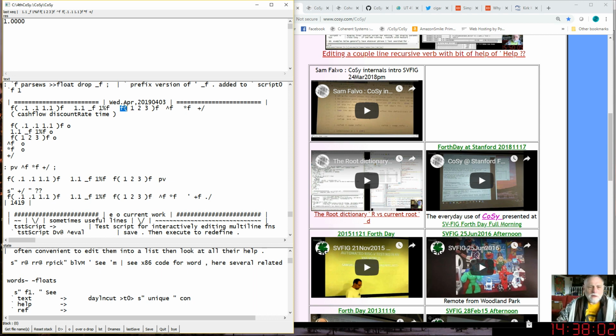So you've got to tell it that you've got a float, and you've got to tell it that your operations are float or integer or whatever in general. But that is left as an exercise.